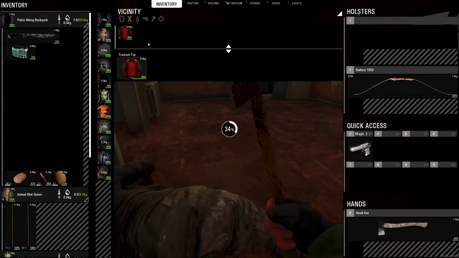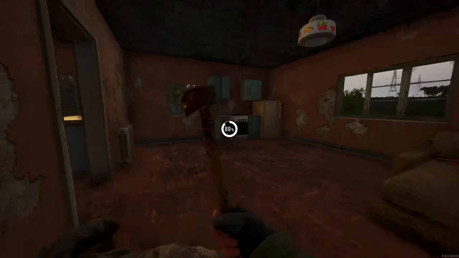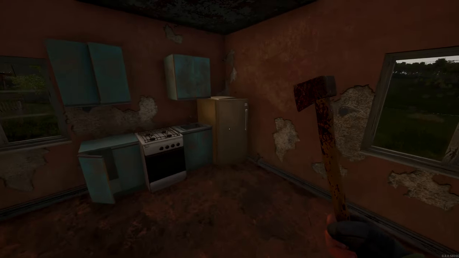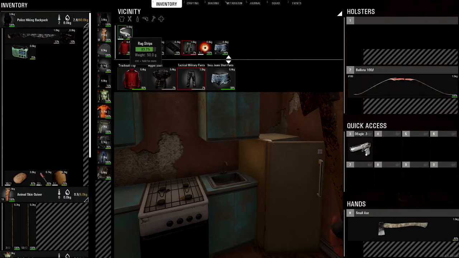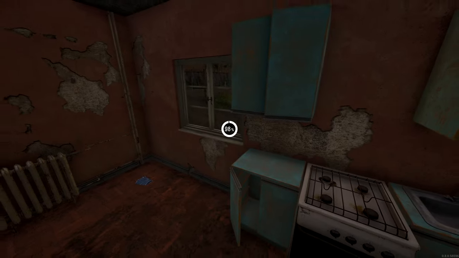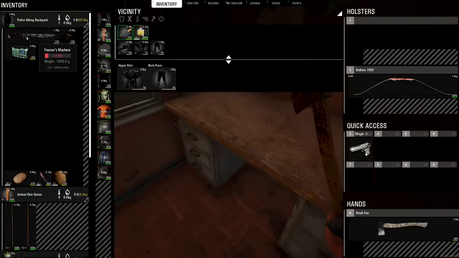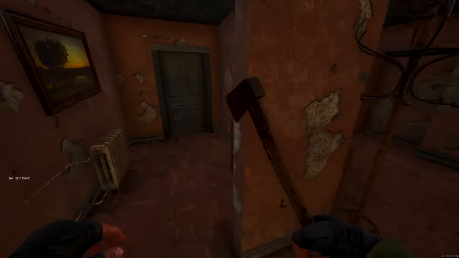That time is over. What did you have? Anything useful? Bolts. Please give me some water. The rag. No, what's that? Sexy jean pants. Oh, I'll leave the sexy jean pants.